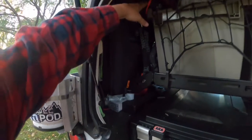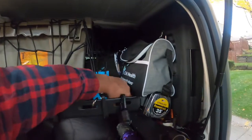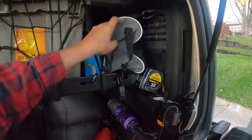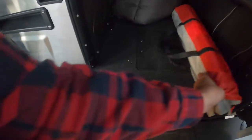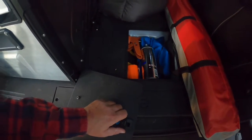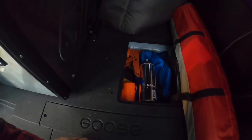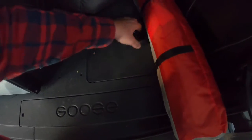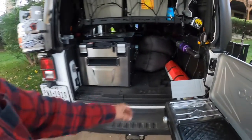My hoses are in here along with my air inflation and tire inflation hoses, my knife, a chair, and some mosquito repellent — these things called Thermacells. If you've ever seen one of those, they work pretty good in small areas. Extra tool bag and another cargo bag with miscellaneous stuff. Down here is my Goose Gear decking — it runs the full length of the side of the Jeep and it's all got tools in it — everything from ratchets to wrenches to hammers. I could rebuild this car on the side of the road, and that was the point.